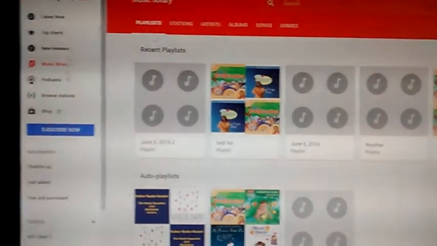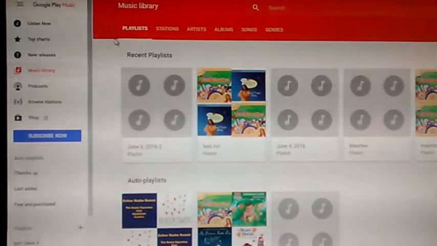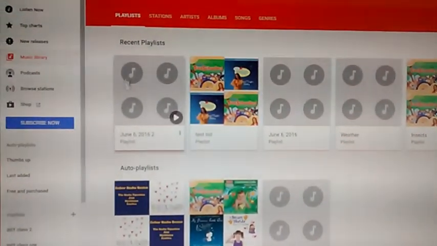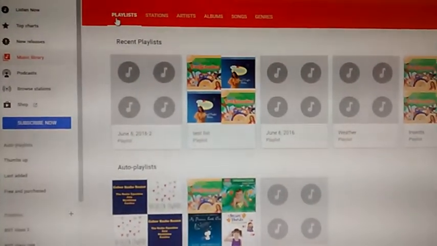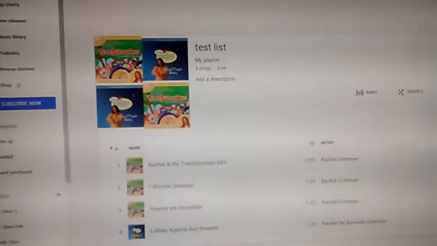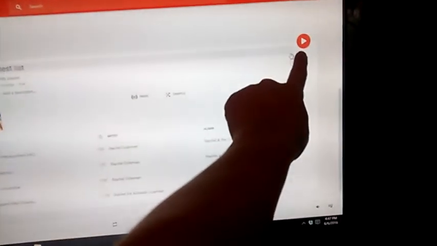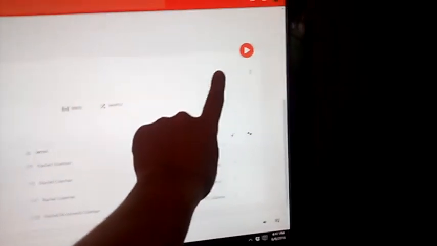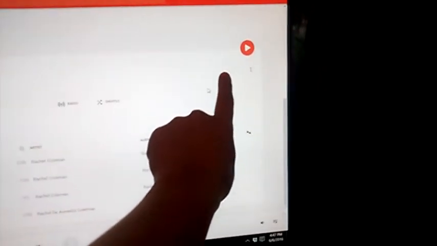Then, alright, so on your mobile device, you're going to go to Music Library and then pick one of these, and then you're going to find your song. So I'm going to go to Playlist, and I'm going to find my test list playlist. I want to download the whole playlist. Now, on the computer, the button is not there, but on your phone, I'm going to back up. On your phone, you'll see the list name, you'll see the play button, you'll see these little dots here, and right here, there will be an arrow pointing down with a line.